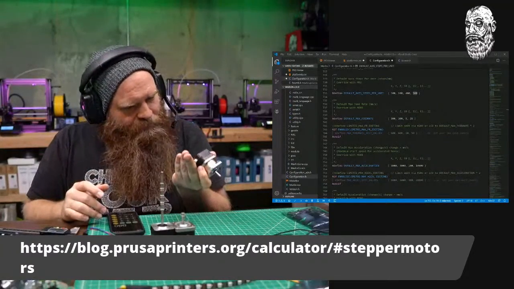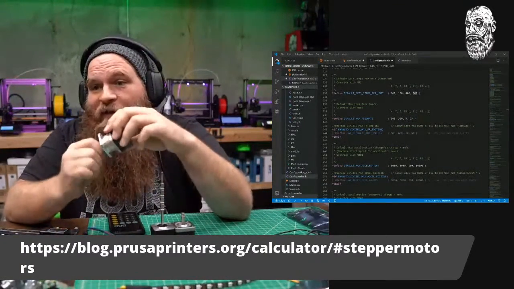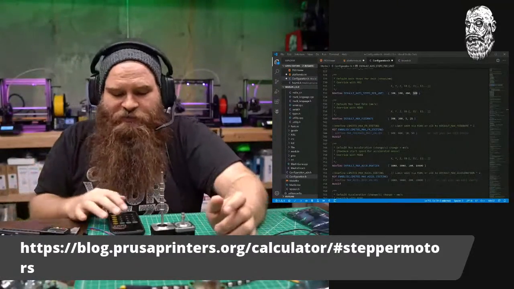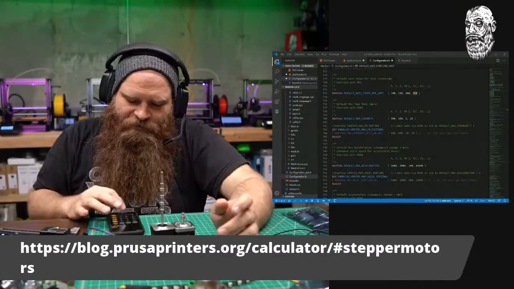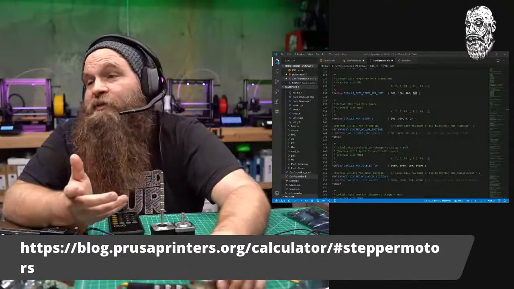Actually, wait. That was something I found. So this actually comes out to more like 3.5 to 1 based on this design. So it's actually 980. So it's 280 times 3.5, which is 980 steps. So that's how I found it.